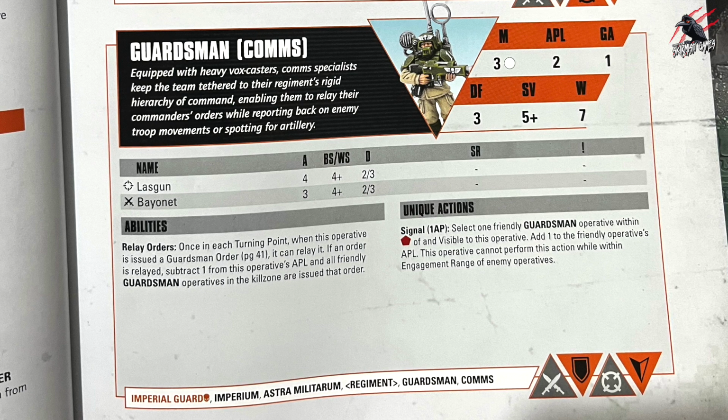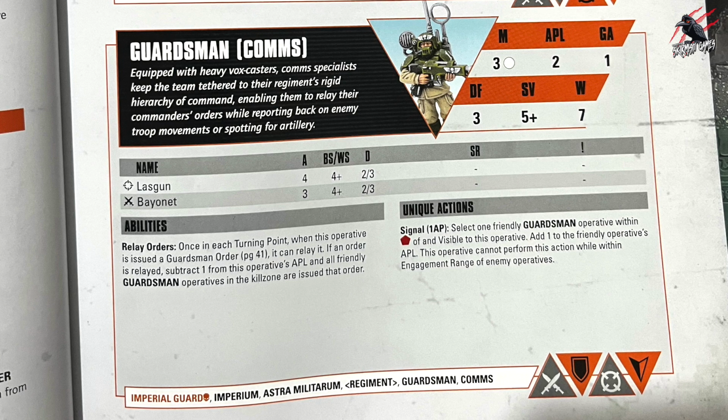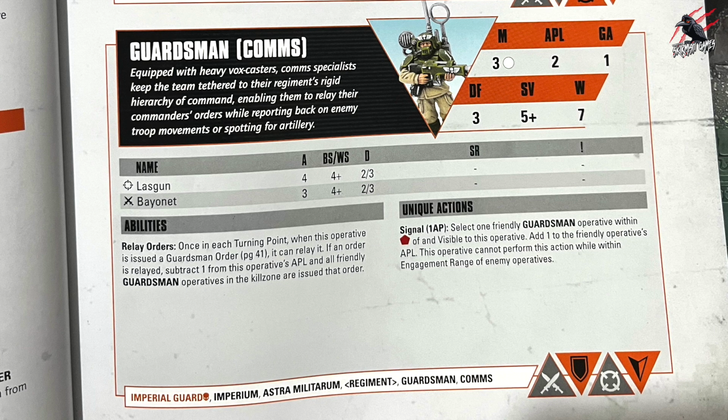Maybe you want to move, dash, and then do an action, then they'll be able to do that because they'll have 3 APL instead of 2. Because of his ability to relay those orders, I'll be wanting to keep him back and well protected. So being able to pass on those APLs to other operatives, I think is going to be really useful on the battlefield.